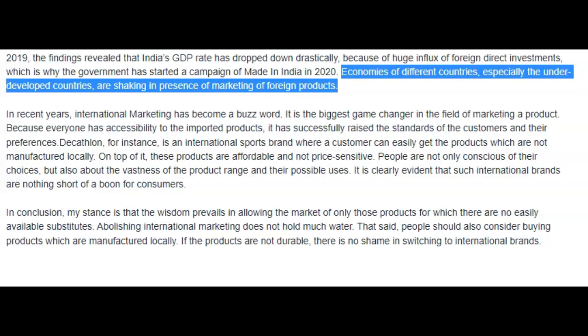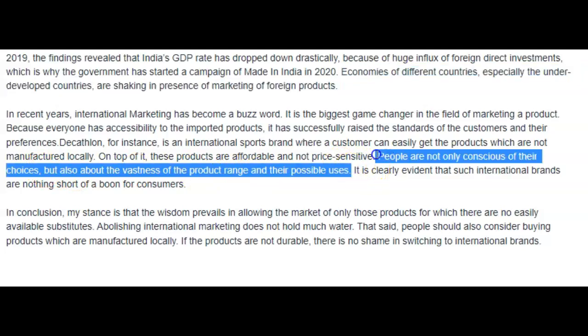Okay. I feel like part of this is talking about marketing, part of this is talking about trade. You're supposed to restrict it just to marketing. So a lot of this is about trade, the accessibility of foreign products, and again, you can get the products. Here you're talking about marketing, and that's okay. But the rest of it was talking about trade.